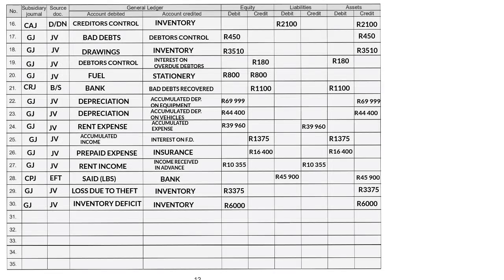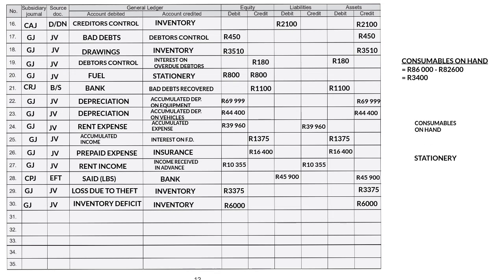Number 31. A total of 86,000 Rand was spent on stationery during the year. Stationery to the value of 82,600 Rand was used during the year. So we've got to calculate our consumables on hand. You're going to take your balance of 86,000 Rand and subtract the value that was used of 82,600 Rand, and that difference of 3,400 Rand is your consumables on hand. So your two ledger accounts will be consumables on hand and stationery.